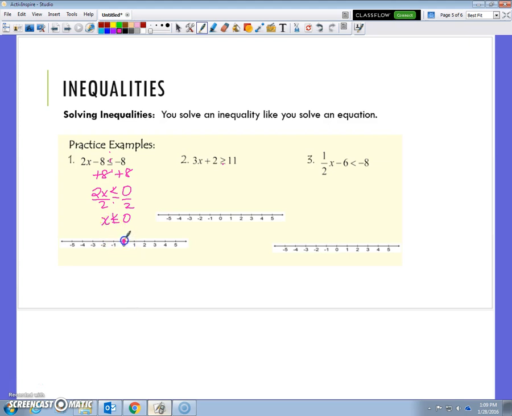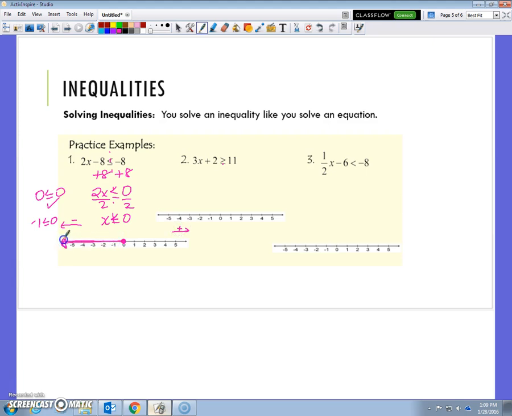We're going to say 0 is less than or equal to 0. So we're going to include him with a closed dot. And I want the numbers that are smaller than or equal to 0. So in this case, negative 1 would be less than or equal to 0. Let's shade towards the negative 1. Or you can remember that the smaller numbers go to the left and the bigger numbers go to the right.